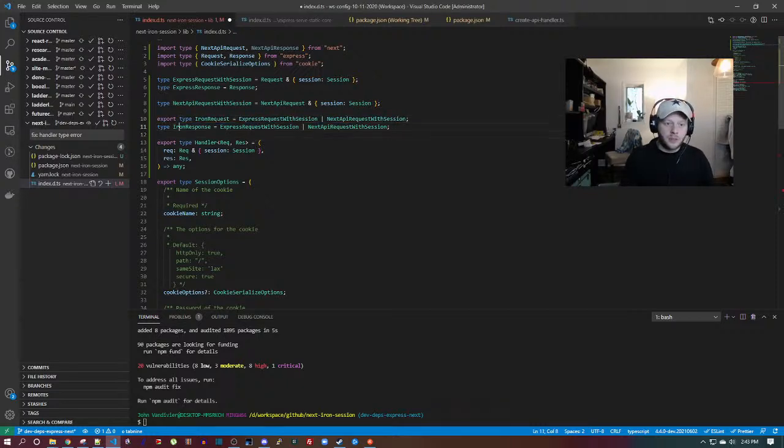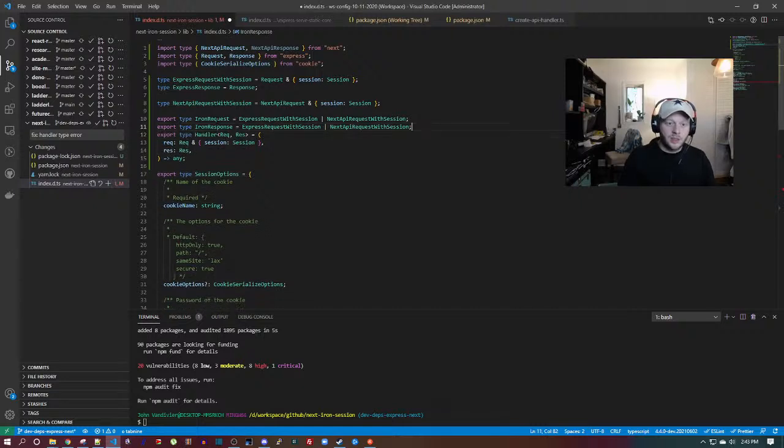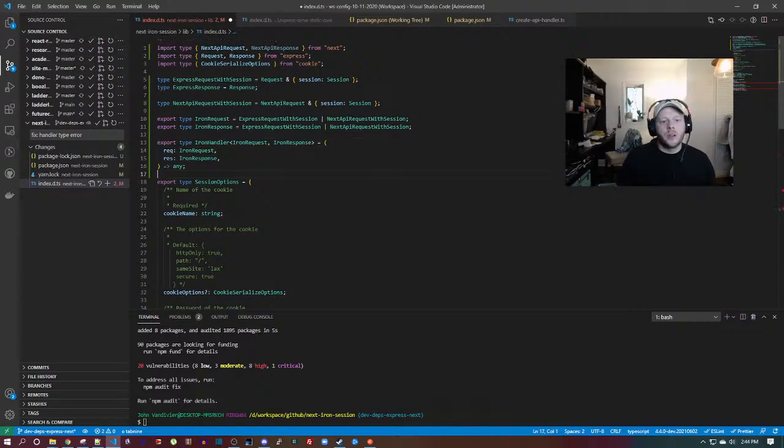Iron response, and then I can have export, export, and then I can have an iron handler, which is iron request, iron response. Okay, so there's the iron handler, iron request, iron response, and this response is express response.